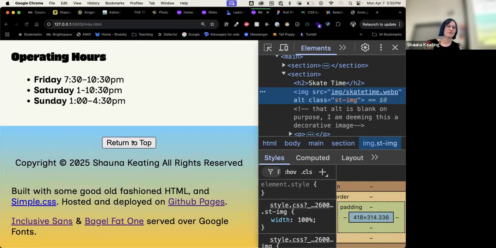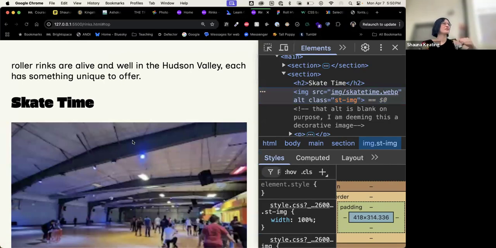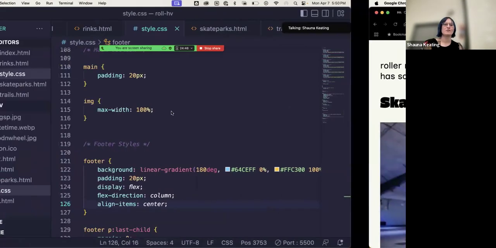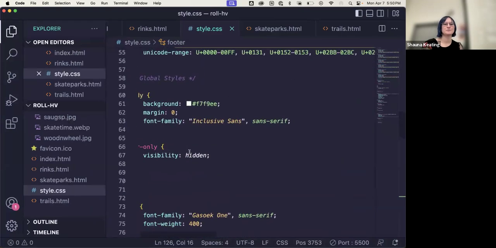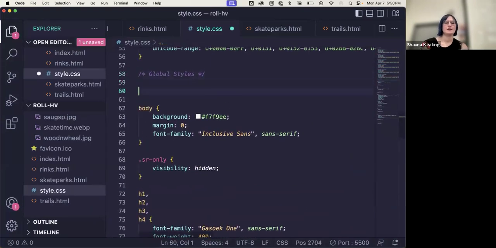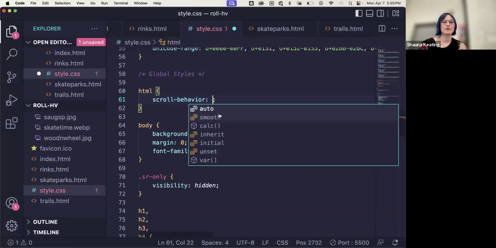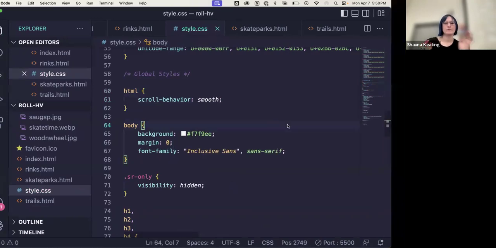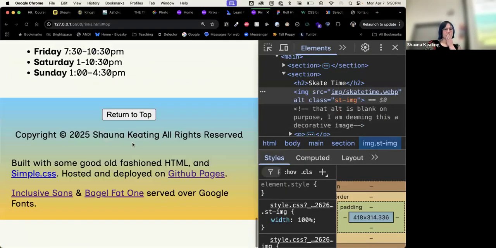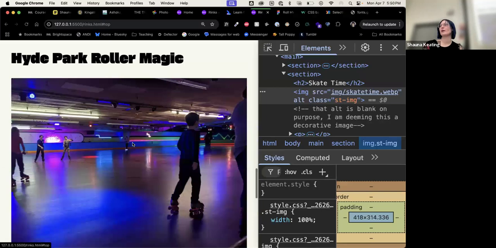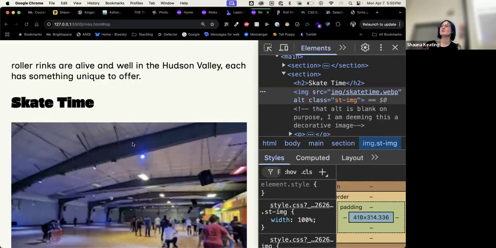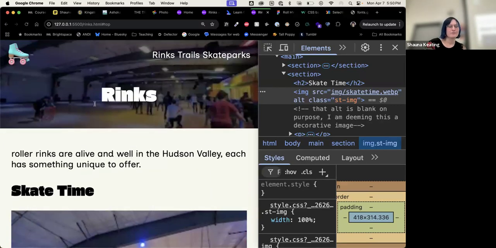And when I click return to top, it does a hard jump, it doesn't smooth scroll there. The way to get it to smooth scroll is I have to add this to the HTML tag. If you set scroll behavior to smooth, that should do it. Yep, it's literally one line of CSS. Why that's not just a user agent style to make scrolling to IDs smooth is beyond me, but there we go.